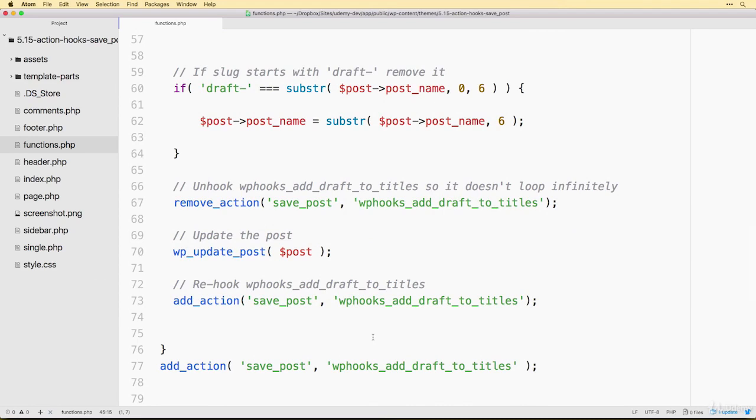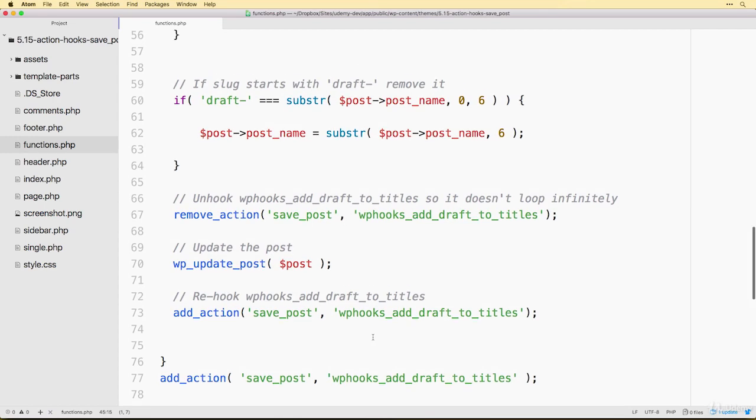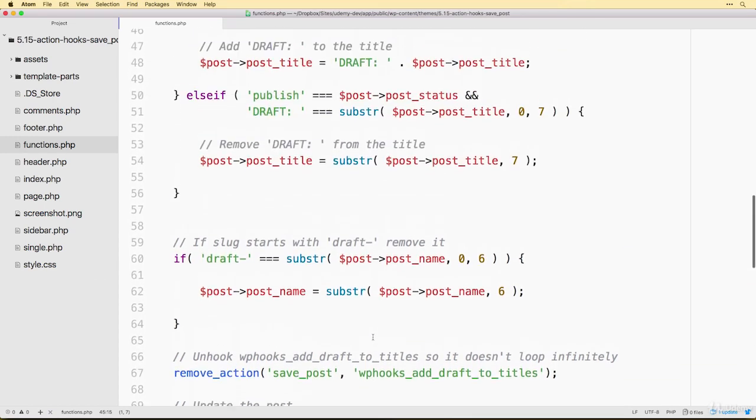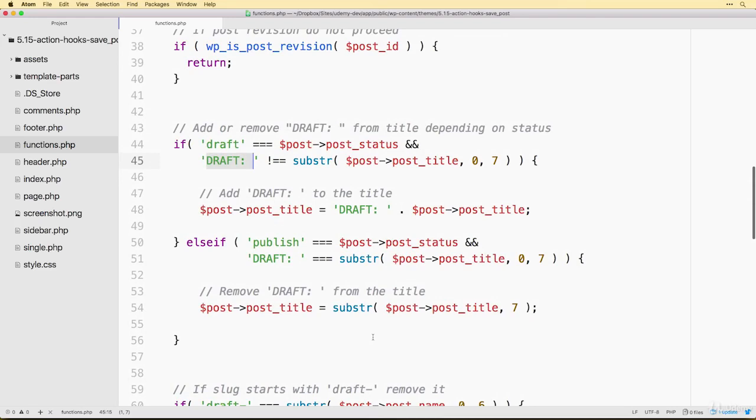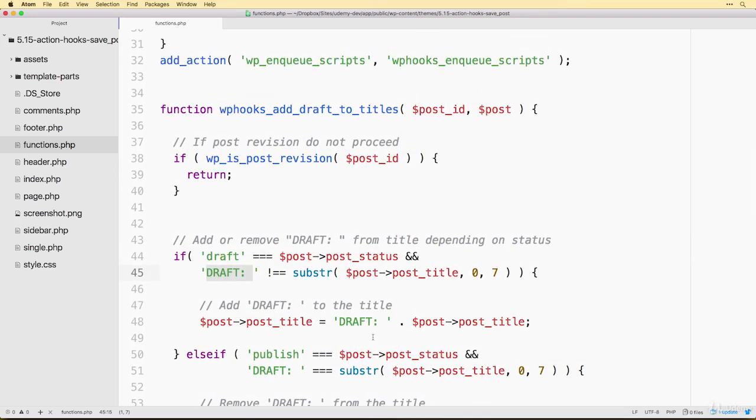So this may be a little bit more of a complex demo here than some of our other ones. However, when you get into saving content and working with some of this stuff, it can become more complicated even to accomplish something simple like this. However, I suggest that you take a chance to look through this again and maybe even modify it or play around with it on your own to see what else you could do modifying post content when it's saved.